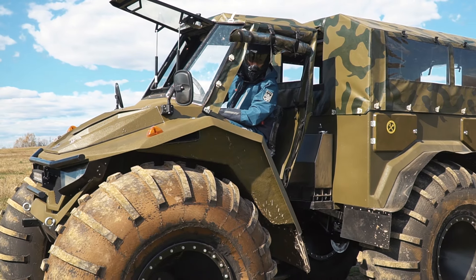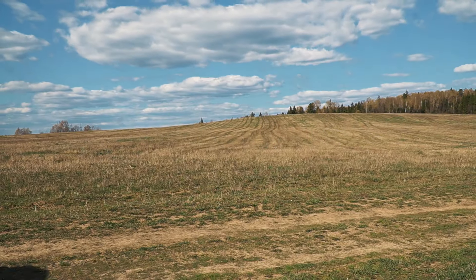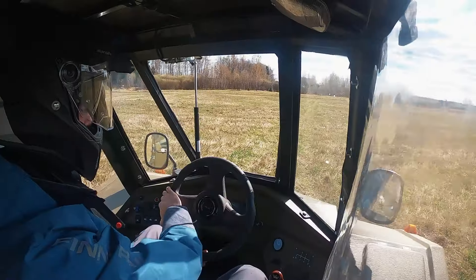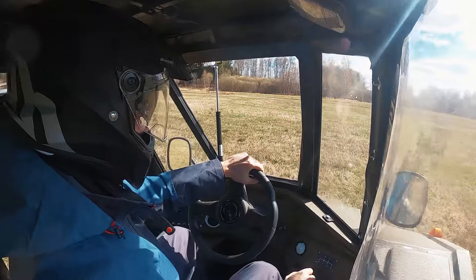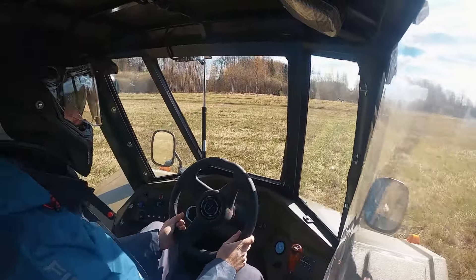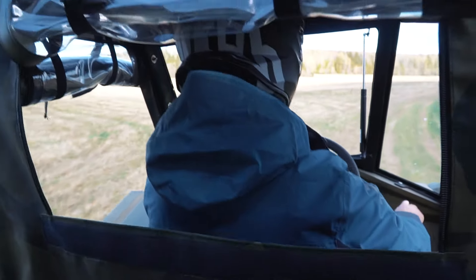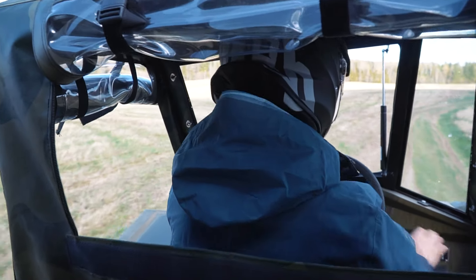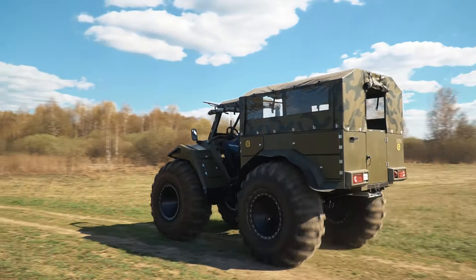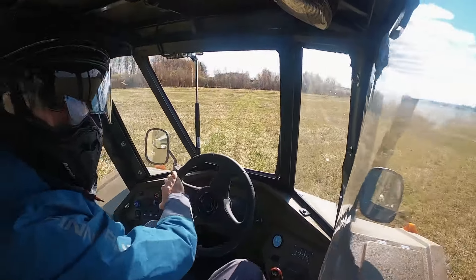Before we look at some other interesting features in the construction, let's have a drive. As I said, I felt quite comfortable at the steering wheel. If you can drive a regular car, you will definitely be able to drive this ATV. The driver's seat is so high from the ground that the field of view is perfect. The first two ranges in the gearbox are very slow — used in the most complicated cases — so it is better to start moving from the third range. This ATV is not very fast. Hydraulic steering works perfectly and it is very easy to handle this huge vehicle. The main drawback is that there is no suspension system, so if you want a smooth drive, you'd better lower the pressure of the wheels.